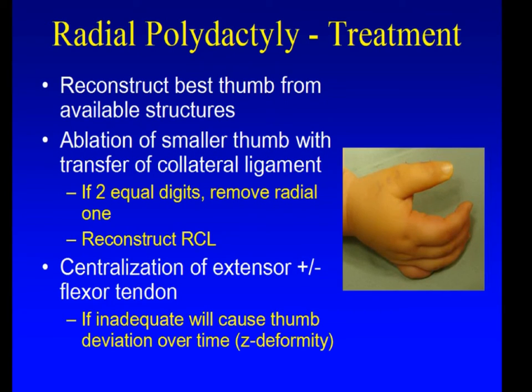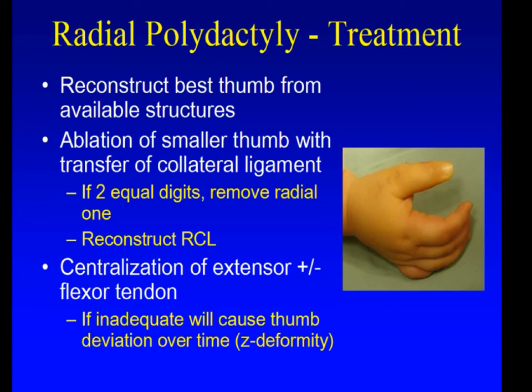Especially at the MP joint, if you have the type 4, there is a connection from the radial thumb that you're going to remove that you need to release for that collateral ligament, and then reattach it back down to the phalanx that you are keeping so that it stabilizes that joint. Because if you just take off the extra thumb and don't recognize that that collateral ligament was destabilized, then you're going to have a very floppy thumb that's not going to be able to be stable for grasp.